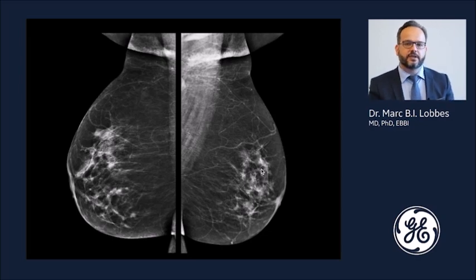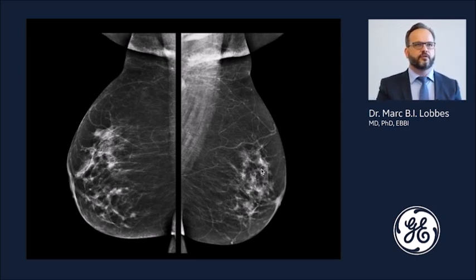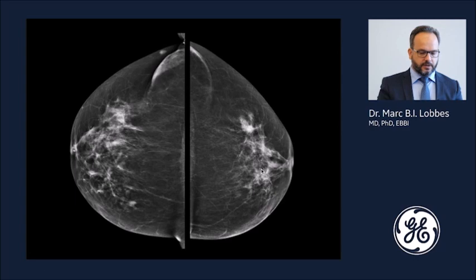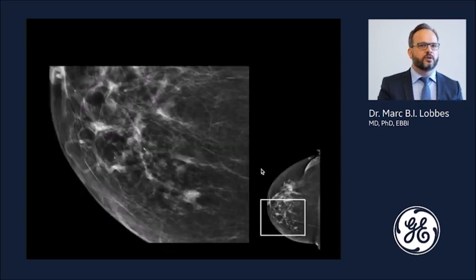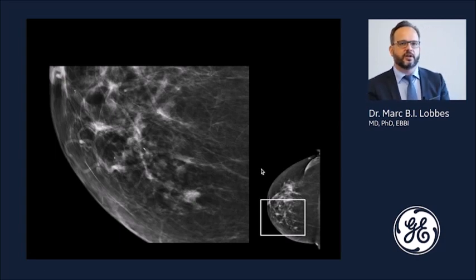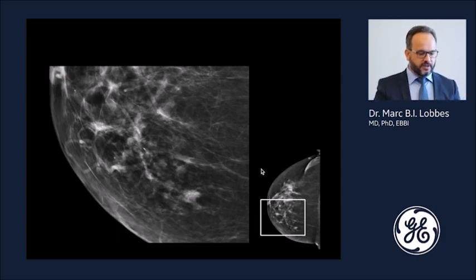Again, this is the low energy image of both breasts, mediolateral oblique view, and this is the subsequent craniocaudal view of both breasts. Because this case is slightly challenging, I'll give you some extra time to look at it, but I also have a detailed view which sort of gives away the area of interest, but it's very difficult otherwise to emphasize the area of interest. In this area you see some small calcifications. They might have some linear orientation, but it's not very convincing in my opinion. Difficult to interpret, some architectural distortion over there.